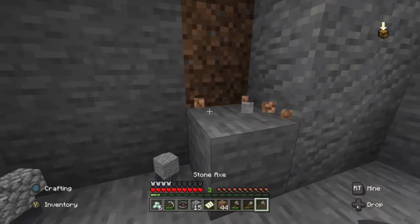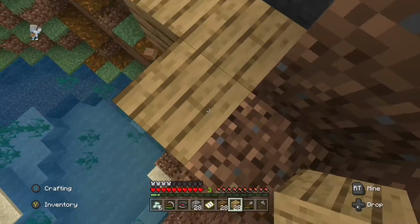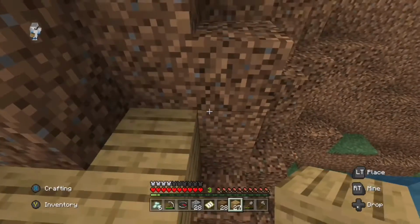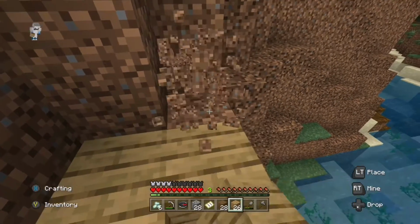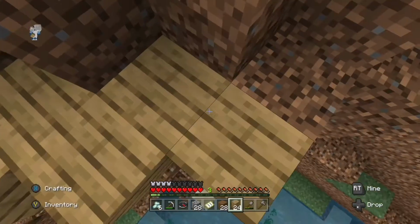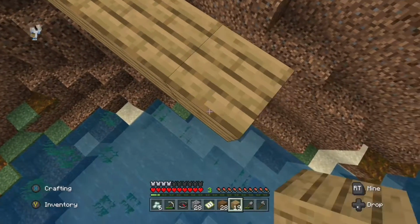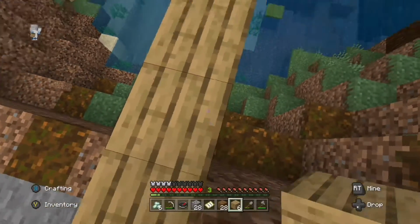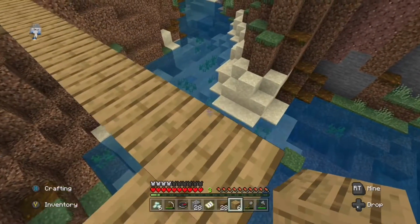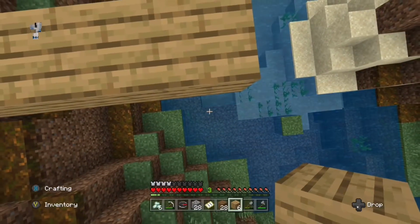But I went back over that little hill, and I decided that that was a good spot to start building my new house. So this is where it's going to be. And I did not do a very good job of keeping track of where I went because I got lost for a really long time, and it took me probably the good portion of 2 hours to find my old house again. But we found it. It's all good. But anyway, it's gonna have like this little deck going out. I built more of it.